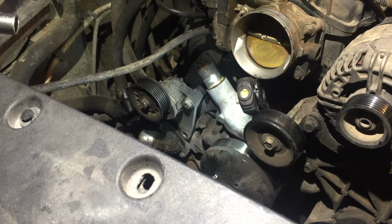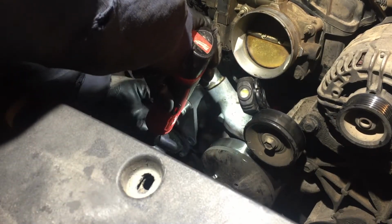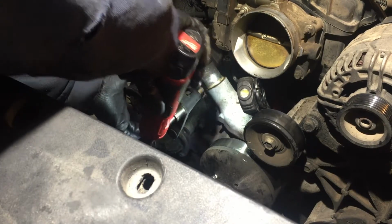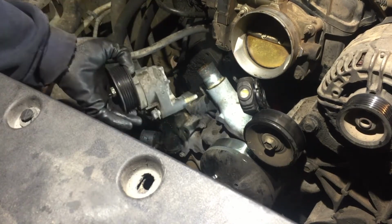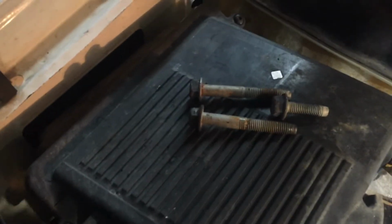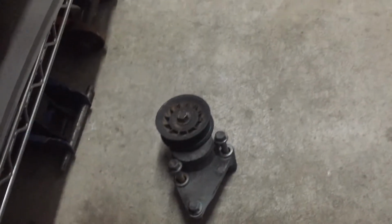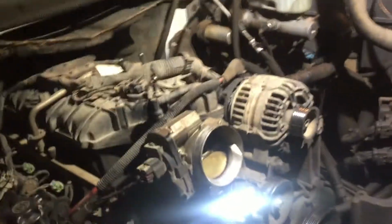Smaller. So remember, the bottom one was long, and then this middle one is kind of short. We'll see how long this one is. See, it's as long as the first one. Okay, yeah, the top one and the bottom one are long, and then the middle one is the short one, okay? And it helps if you set them in order. See, that's the way they came out. And I set the pulley just the way it was on there too. That way you don't get confused. I mean, some people don't, but some do.